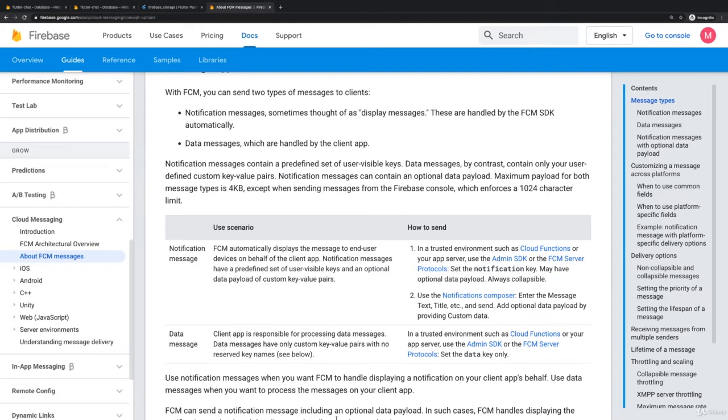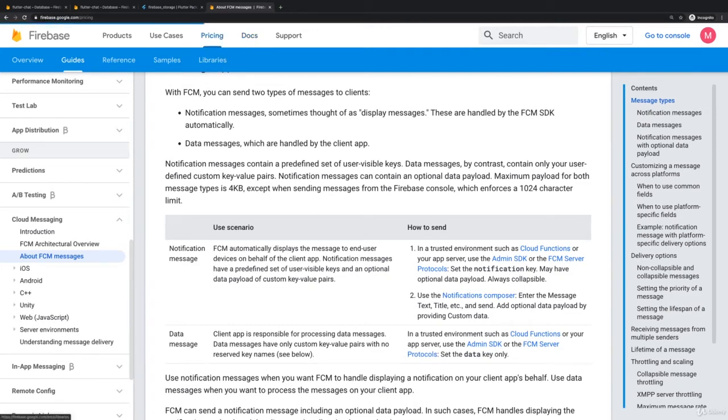Data messages are a bit different from that. They're meant to transport data, for example, to your already running app to update some data in there from behind the scenes. So the traditional push notification, and the push notification we're going to look into in this module, will be this notification message here. So that is the overview. That is Firebase Cloud Messaging and what you need to know about it.